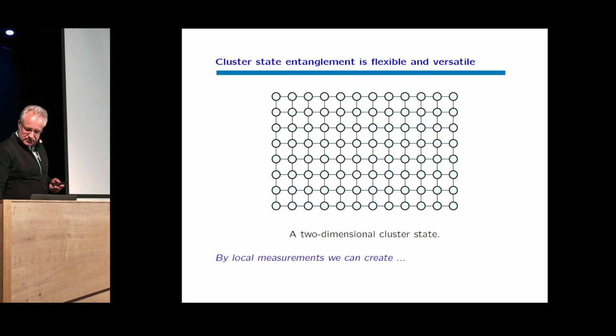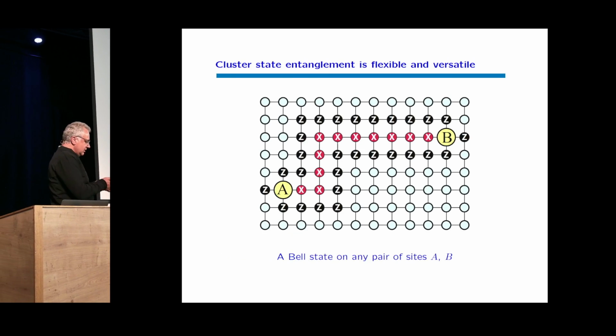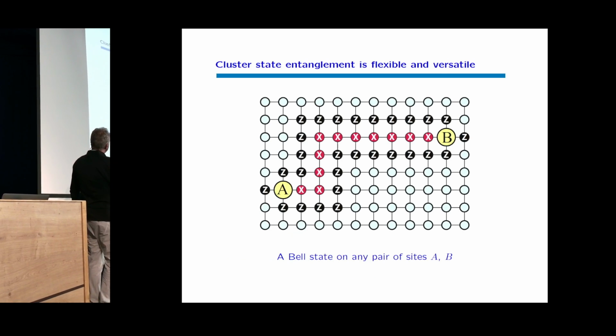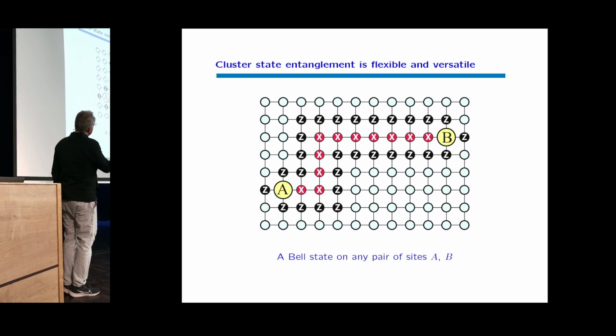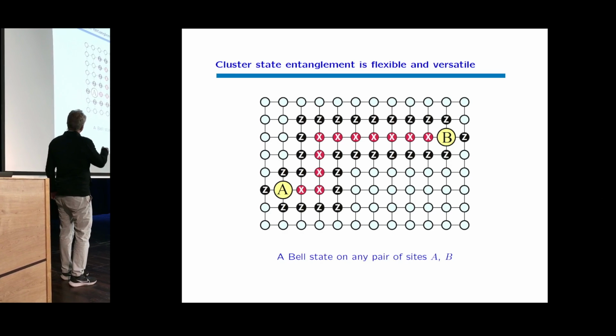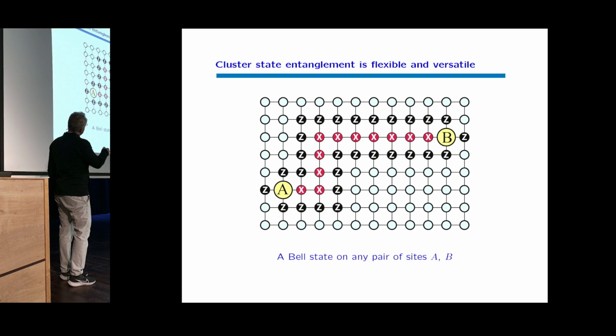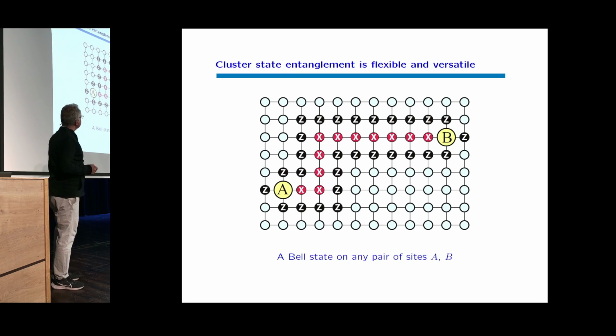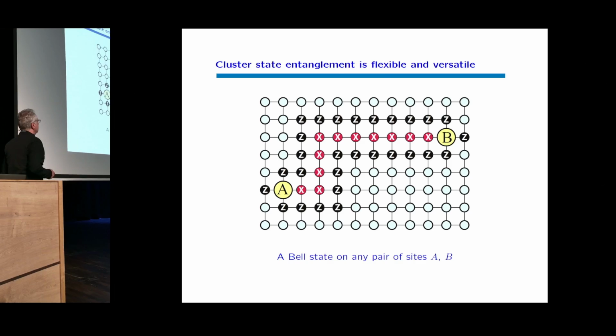And there's a bunch of things. So here's an example. If you have two locations you'd like to entangle in a Bell-type fashion, you can do that. You can measure qubits nearby in this ribbon between the two in a certain pattern. You measure a bunch of qubits in X and a bunch of qubits in Z, and that creates a Bell state between them. And that would work regardless of where these qubits are located. So that is something you can do with the entanglement in those states.